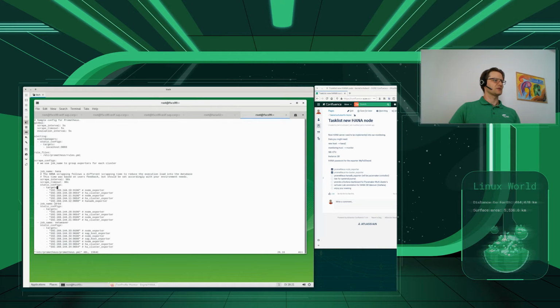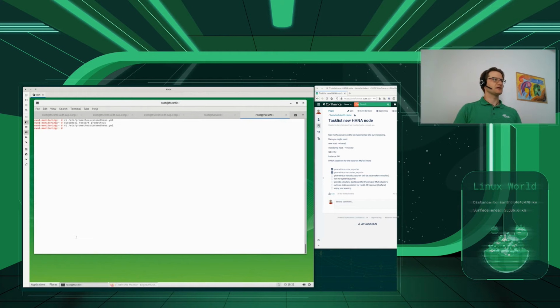Then we have a group called DRBD, where we have only the node exporter and the cluster exporter. And we have a group NetWeaver, where we have a different exporter running. It's called the SAP host exporter. If you have changed something in this file, you have to restart the Prometheus server, and then you're fine. So back to my HANA node.